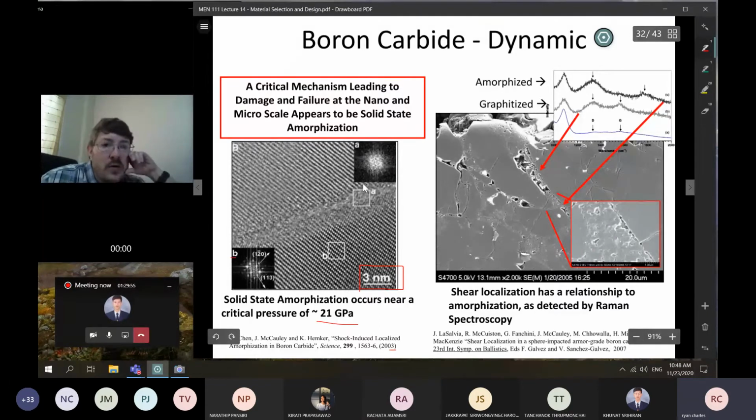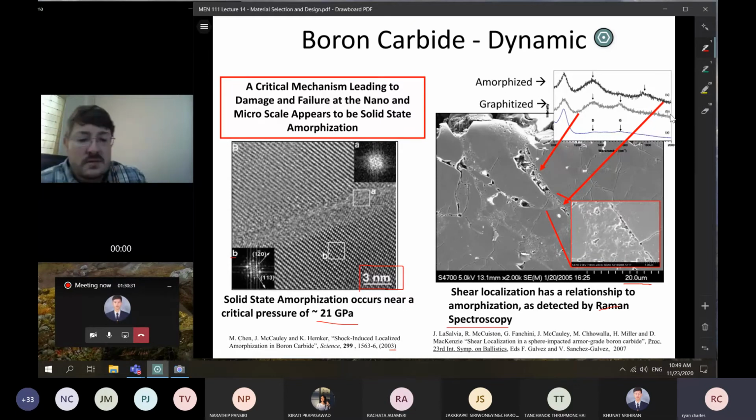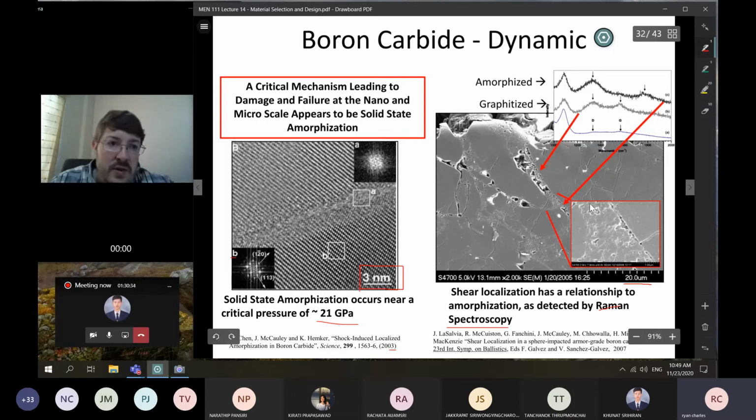And you could zoom out. And so we look at a different scale. This is 20 microns. This is 20 microns. And we see this gunk, right? And you do different characterization. You do Raman spectroscopy. Not ramen noodles, but Raman, the Indian scientist. And you look in here, and you look in here. This is amorphous, and this is graphitized, right? So different vibrational modes. So this is something we figured out. When was this? This was 2007.